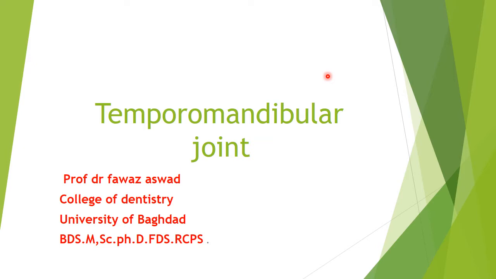Honestly, we will not be able to cover all the aspects of the temporomandibular joint in this lecture and the second lecture, because it is a huge amount of information. This joint is considered a very complex joint with very complex movement. The TMJ system is part of the neuromuscular system, which consists of teeth, soft tissue, muscles and tendons, as we are going to see in this lecture, and plays a great role in breathing, eating and speech. Therefore, any dysfunction of the temporomandibular joint may cause severe pain and may change lifestyle.